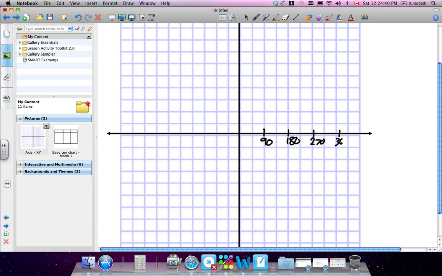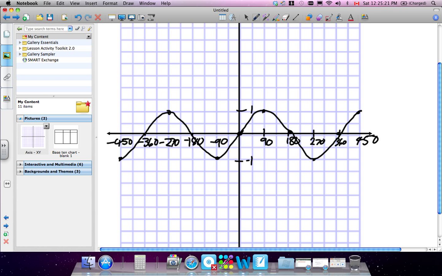So again, we have our normal one, and we'll draw it out: 90, 180, 270. These are all degrees, right? 360, 450, and it goes in the negative direction. I always find it personally easier if I have almost like my base model to work off. And we go up 1, and we'll go by 2s, negative 1. So again, origin, 90, 180, just like drawing a circle, and then we just continue the pattern. You'll get good at drawing the original one after a while. So a wave, and remember, it's a wave.